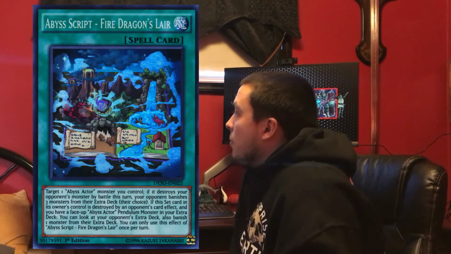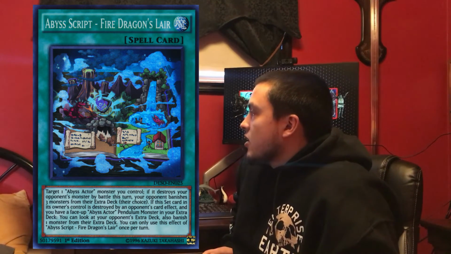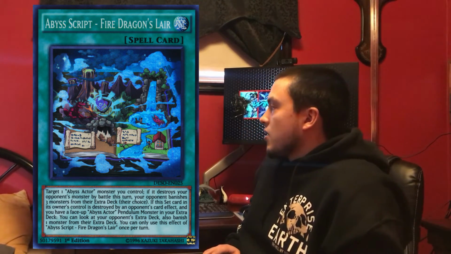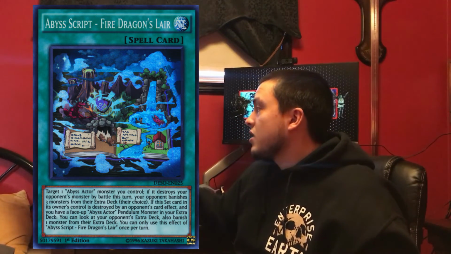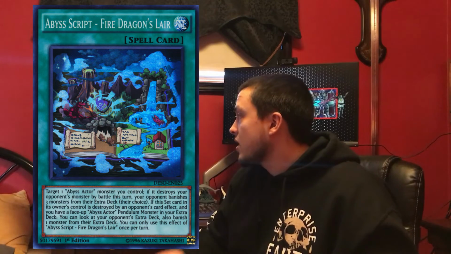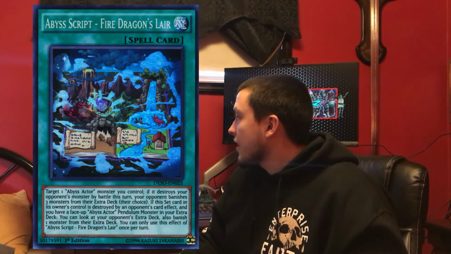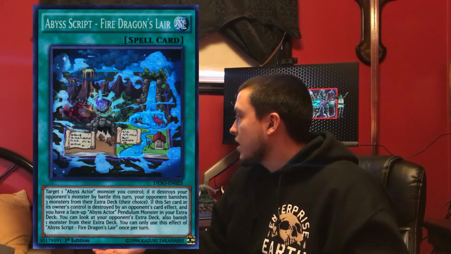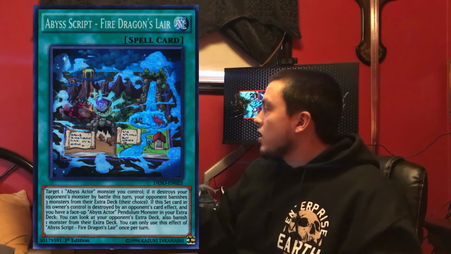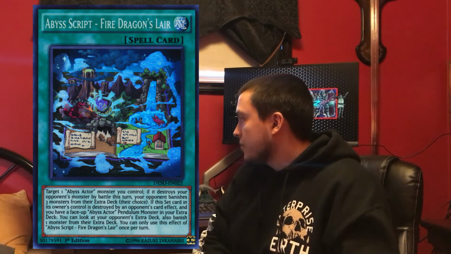And then we have Abode of the Fire Dragon, or Fire Dragon's Lair. Target 1 Abyss Actor monster you control. If it destroys your opponent's monster by battle this turn, your opponent banishes 3 monsters from their extra deck, their choice, to keep in mind, but still 3 cards in the extra deck gone. If this set card in its owner's control is destroyed by an opponent's card effect, and you have a face-up Abyss Actor Pendulum monster in your extra deck, you can look at your opponent's extra deck and also banish 1 monster from their extra deck.